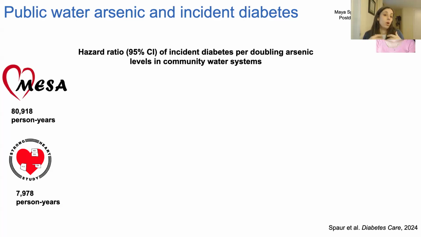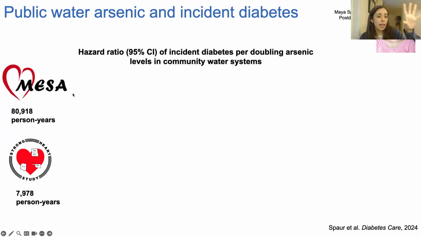So of course, this isn't total inorganic arsenic exposure that we're modeling here, right? This is just water arsenic. So we're missing any contribution that might be coming from rice intake or other dietary sources or air pollution, right? But I think this is very helpful for the reasons that I stated, to get around using biomarkers.